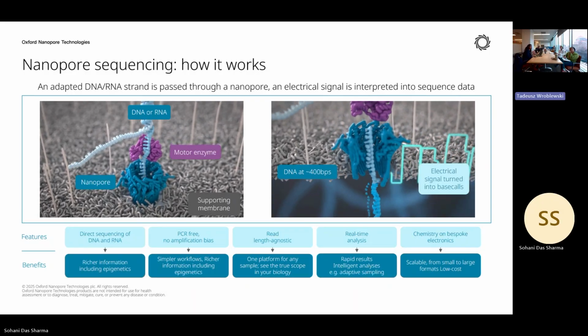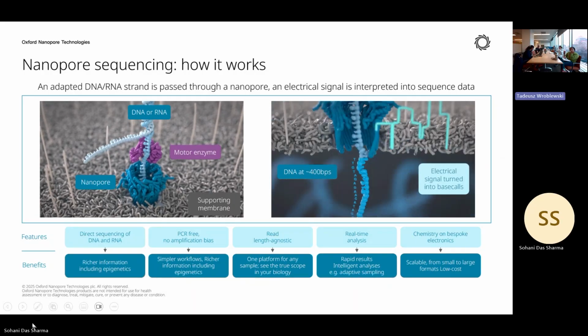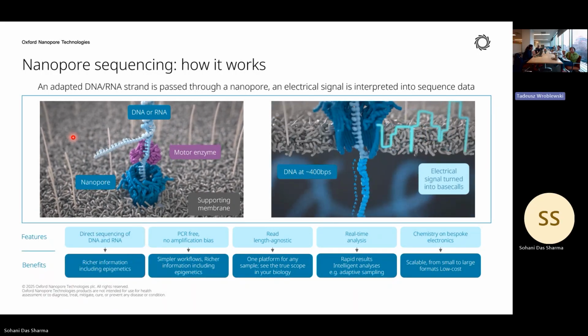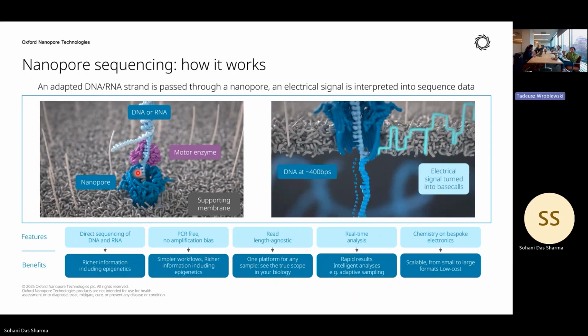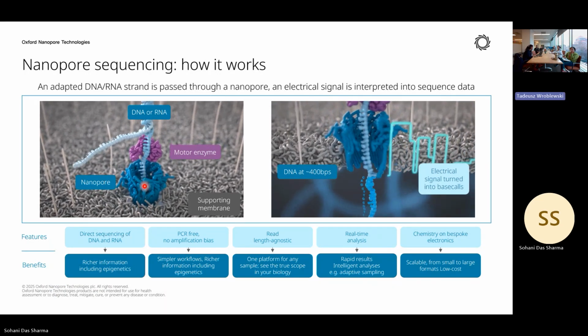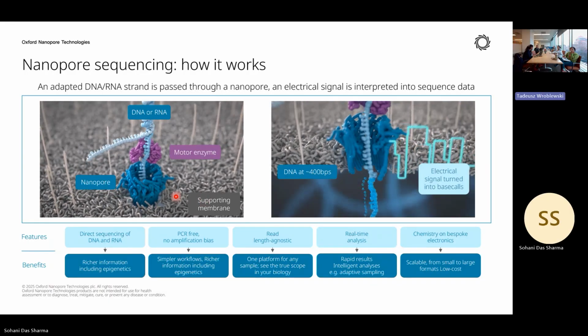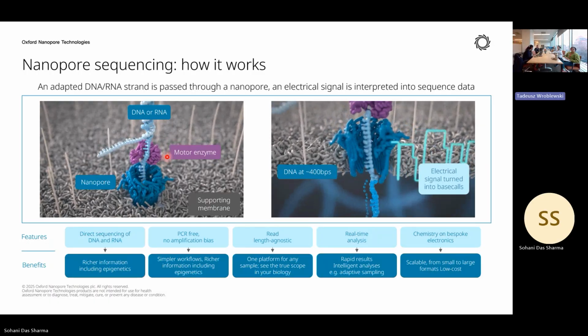To understand how exactly this technology works, let me put this pointer here. Here you can see this blue molecule. This is the nanopore, and it is embedded across this gray colored lipid membrane. Also you can see there is a purple macromolecule.